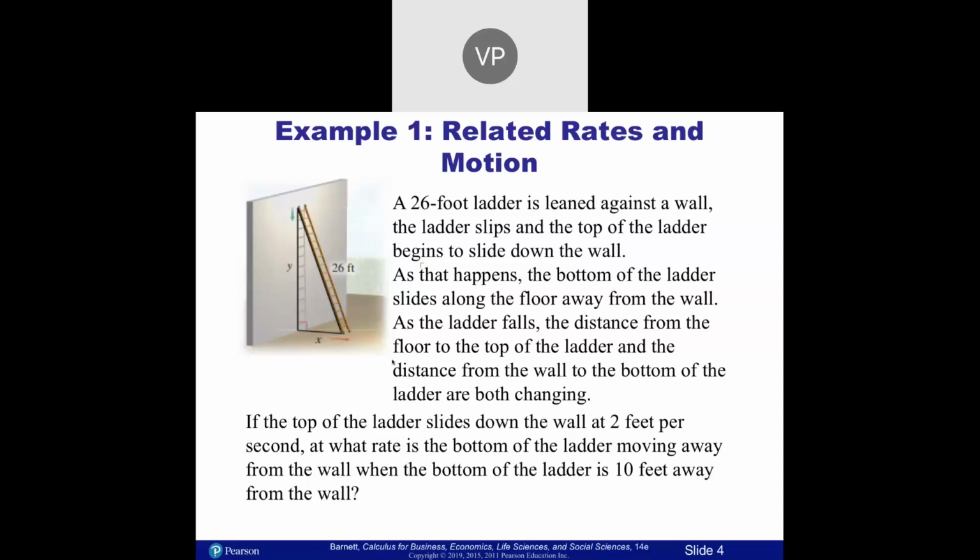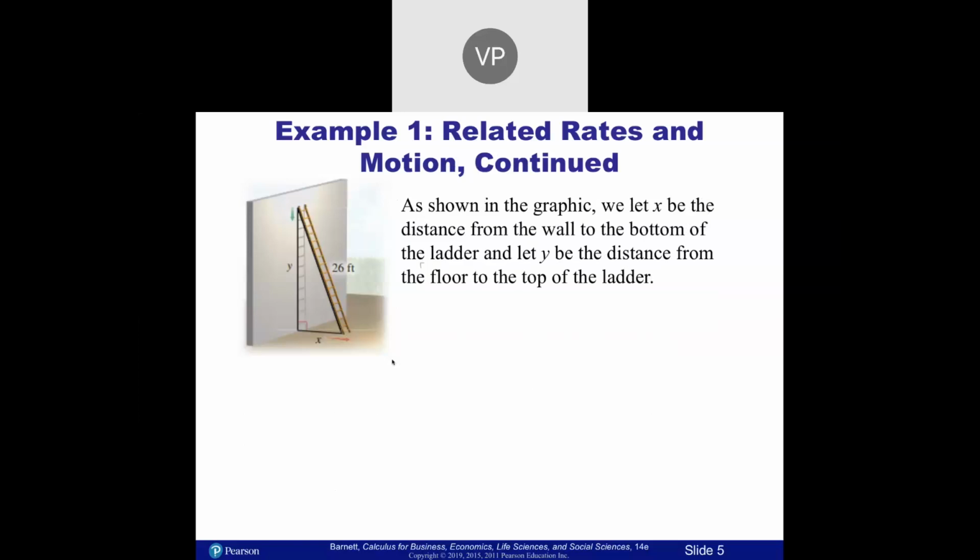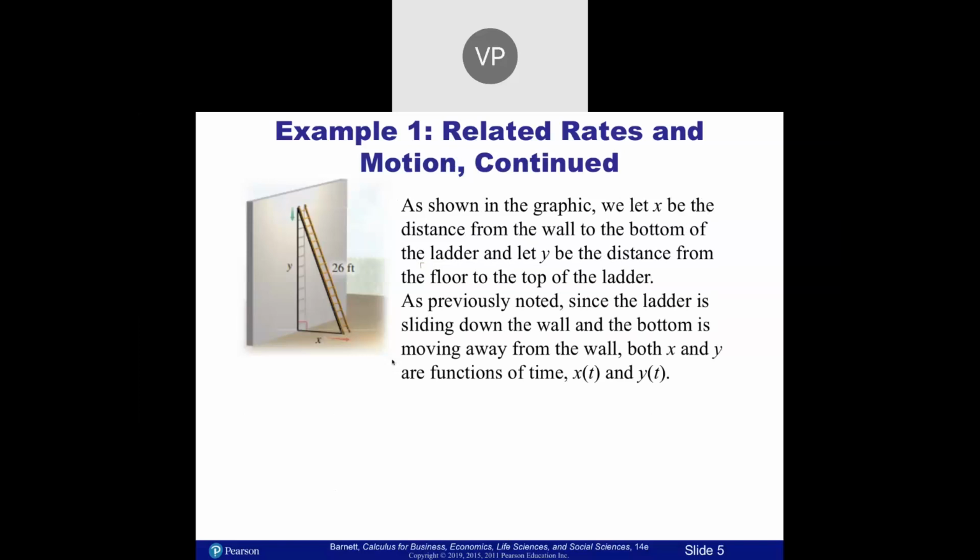So what's the equation? Well, we have to remember this is assuming a perfect 90-degree wall, so there's the Pythagorean theorem. You can make x squared plus y squared equals 26 squared. Now remember what's interesting about that: all those different triangles, those different ladders I showed a minute ago, all of those hold the same equation. Whether the ladder is about to touch the ground, or the ladder is at a 45-degree angle, or it's right at the top, it's always true that x squared plus y squared equals 26 squared.